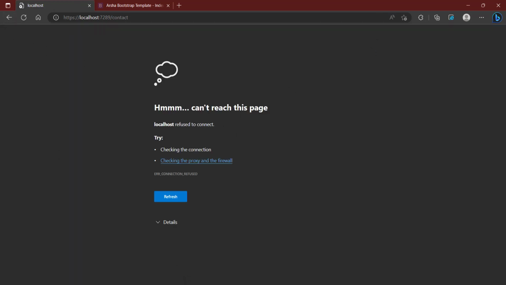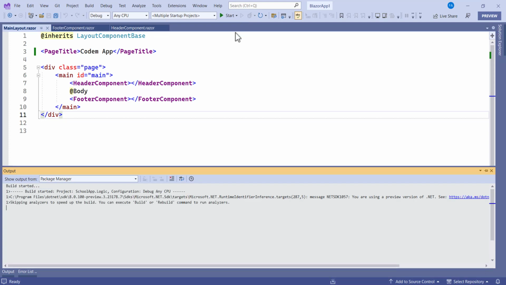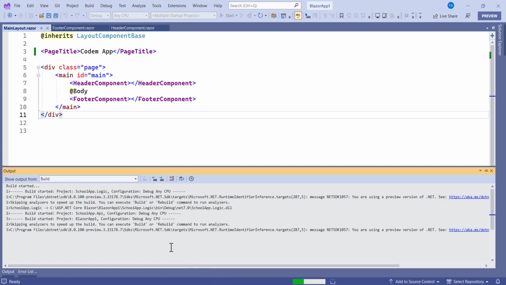Let's see, our app is down, so we have to actually run this. So let's run this app and see first. But first, let's work on the contact, because that's what we want to focus on. When I send data, where should it go, and where is it supposed to get stored? That is what we need to do first. Then the rest we can configure later when we have time.